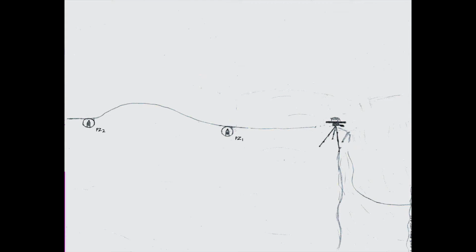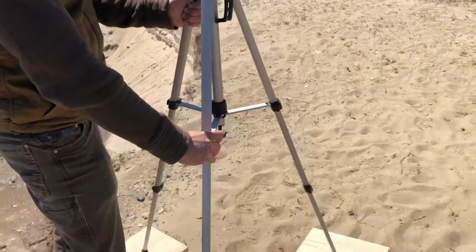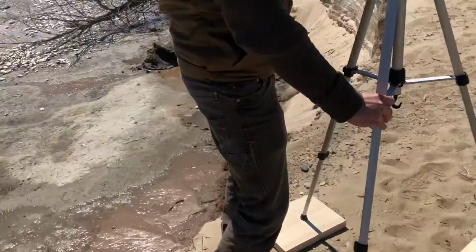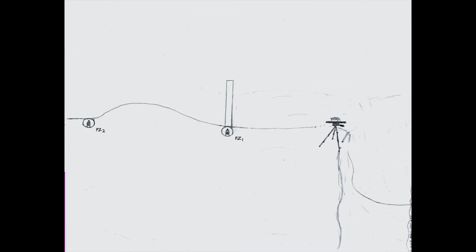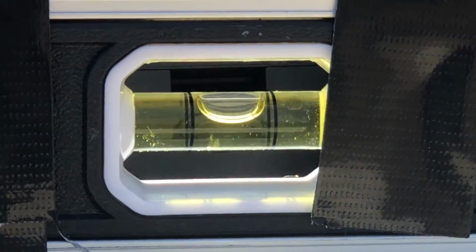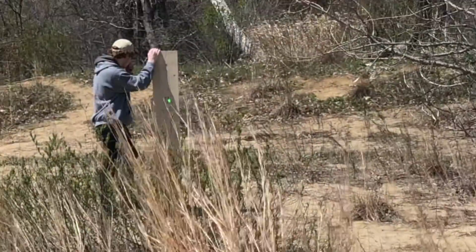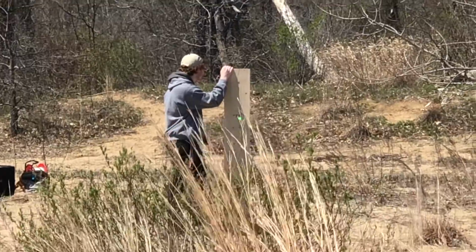Next, we moved the tripod and laser as close as we could to the small cliff created by erosion of the dunes. This location was just above the seepage face. We set up the board at PZ1, again on top of the well cover. We fired the laser and measured. Mark it!